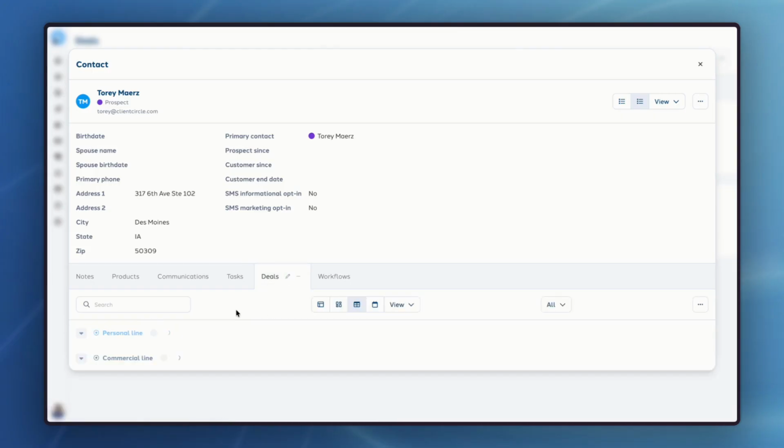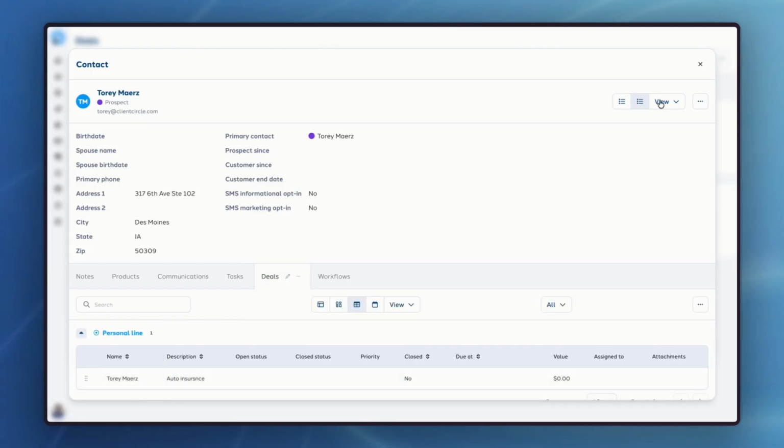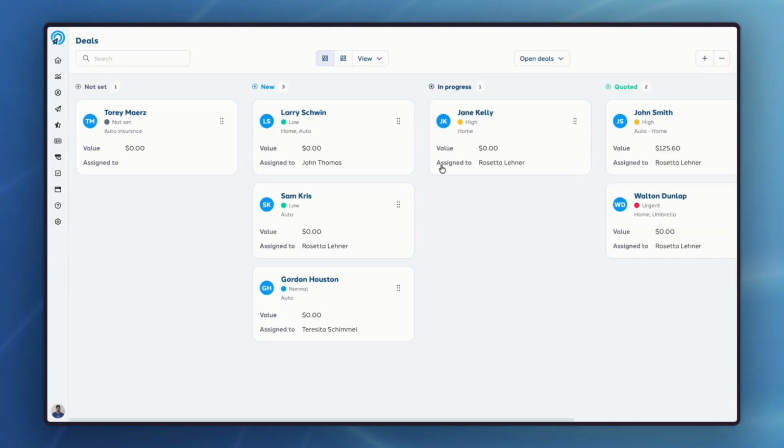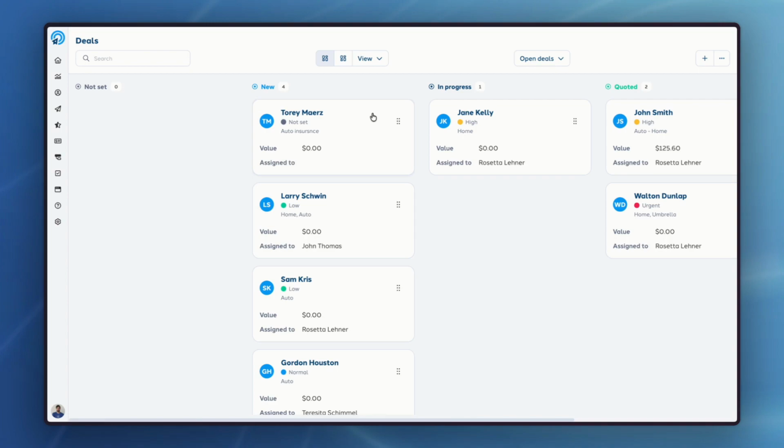And then even from here, we can see the connected deal that we have. And essentially now you would go through your normal process to work that deal, to view that form input and process that over. I'm not going to get into too much detail on how to run a quote and things like that because that's your job. But as you go through that process, you can come back into here and update those. Of course, if you need to, you can update the values and things like that.